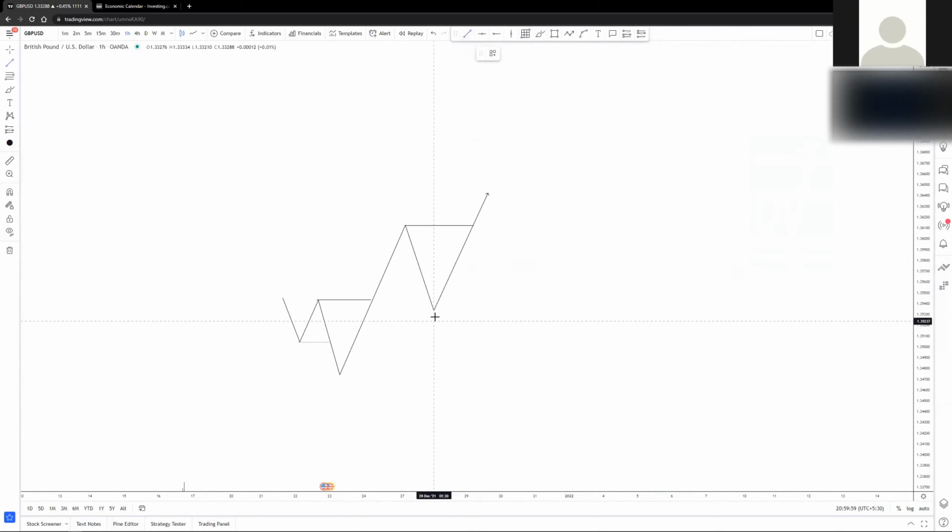That's the main thing. So we will use this as an inducement, and then we're going to look for something below that. This could be anything from an order block to a breaker block or an imbalance or plain price action. But what makes it high probability is the liquidity resting right above that.